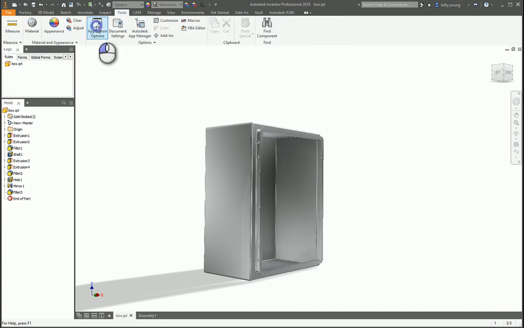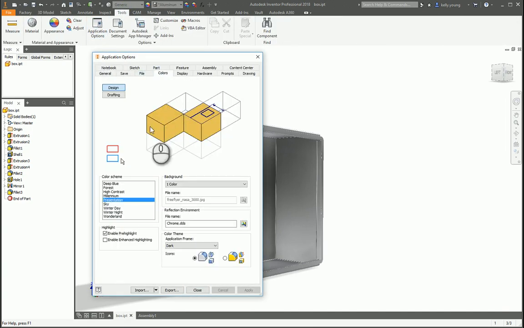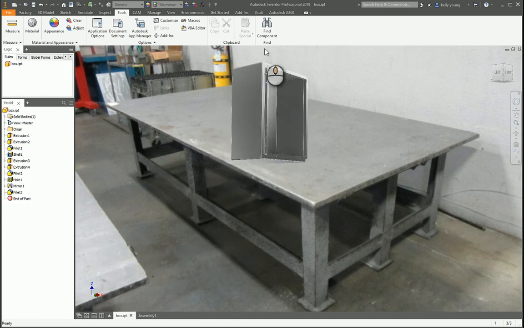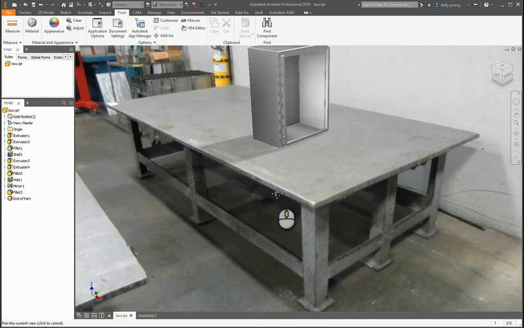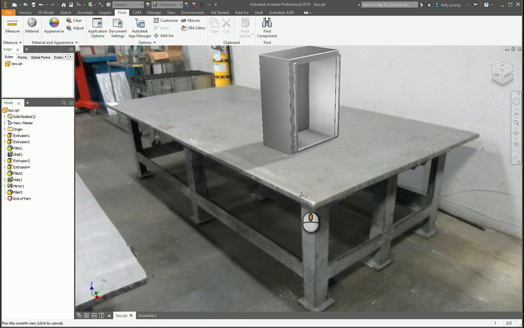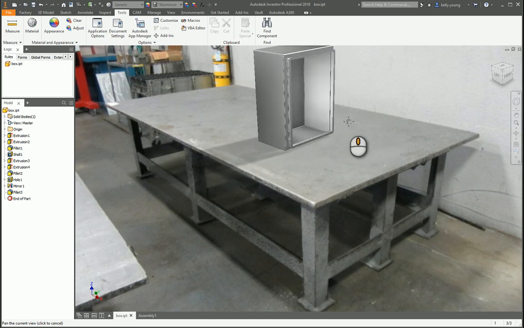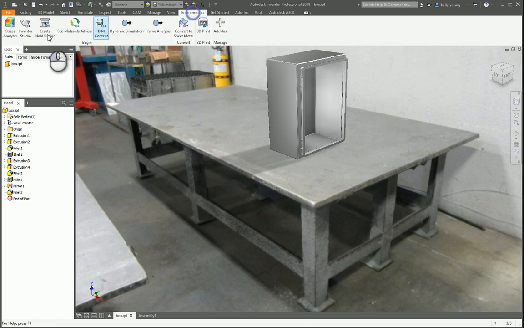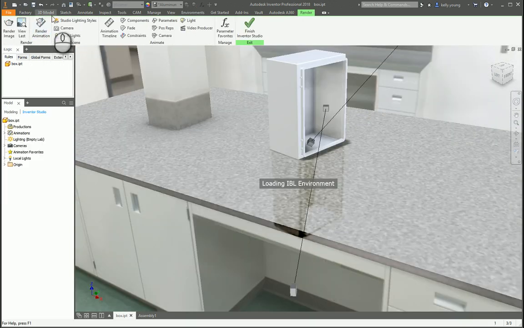So another way to do this is if you go to Tools, Application Options, Colors. All right, so if you change the background image to that, apply, close. So now we have our part, and we can bring it in. So if you wanted to, you could crop this out a little bit, but let's just see if this works.